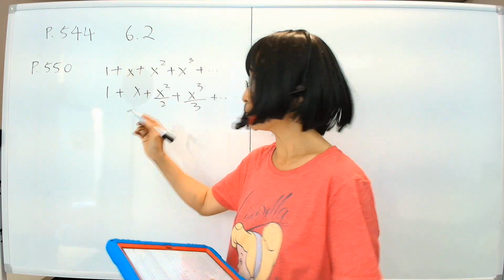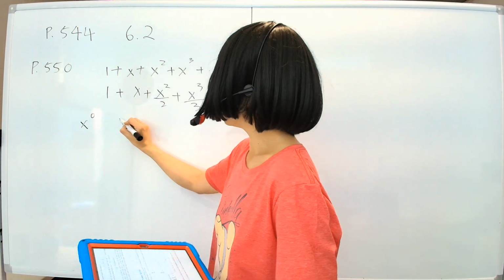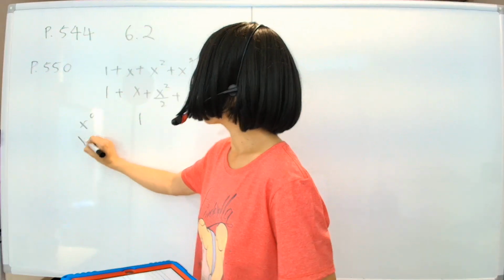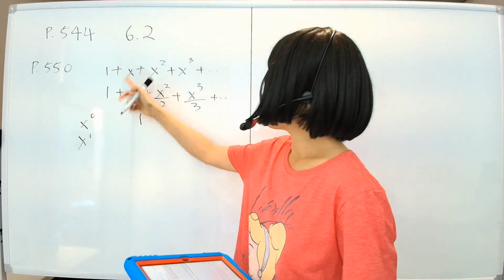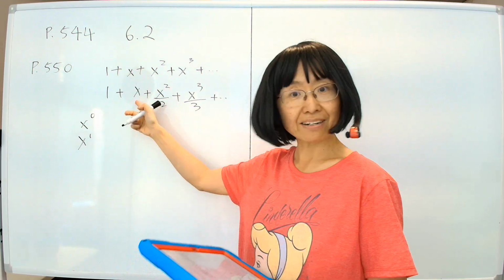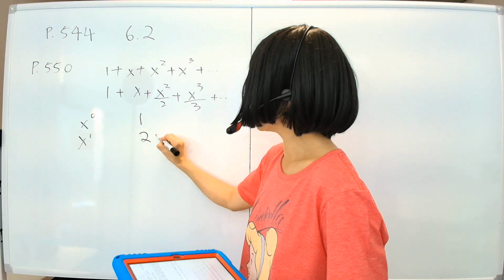We multiply only numbers where x is to the power 0. Then the coefficient is just 1. Okay, and then x to the power 1. What becomes x to the power 1? We have to multiply this times that and that times that, right? So then the next one should be 2. So the next term will be 2x.